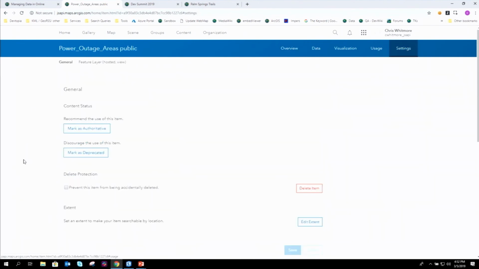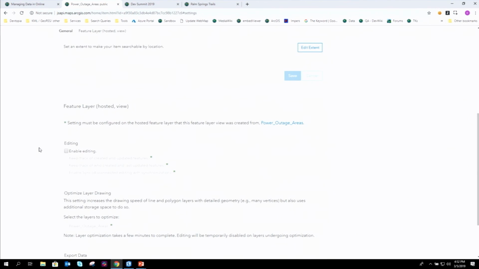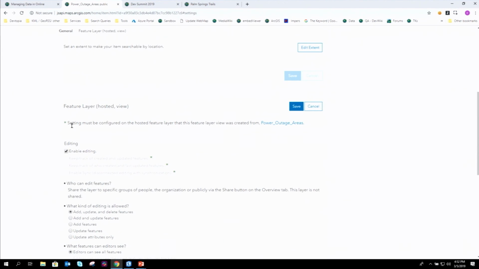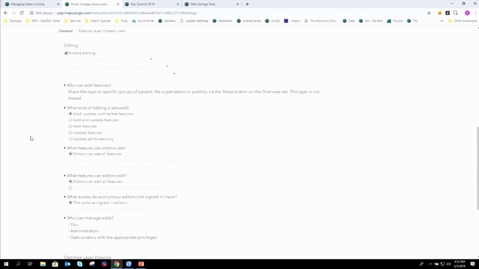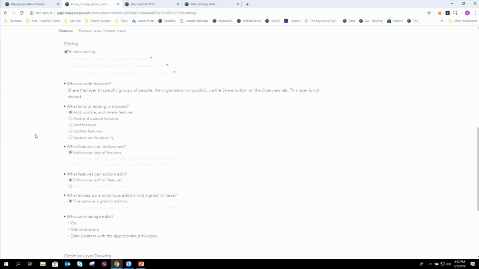And then the next thing I want to cover with this is that, so that's access to your data. You're making your data available. But oftentimes you actually want to collect data from the public, but you don't want the public to also corrupt your data, whether that's graffiti type postings or whether that's just something that they don't need to see, other people's edits. So I have my feature layer view that I've already hidden some of the fields and I've defined an area for it, but I also want to have this to be able to report outages as well. And maybe in this case, it's probably better that I create a separate view that's separate from the one that I would have in a dashboard or in a public web app builder app that users are actually engaging with.